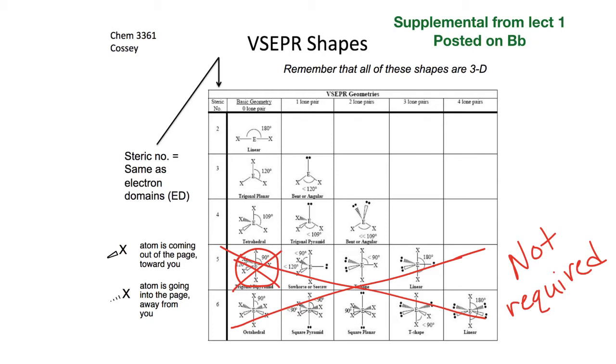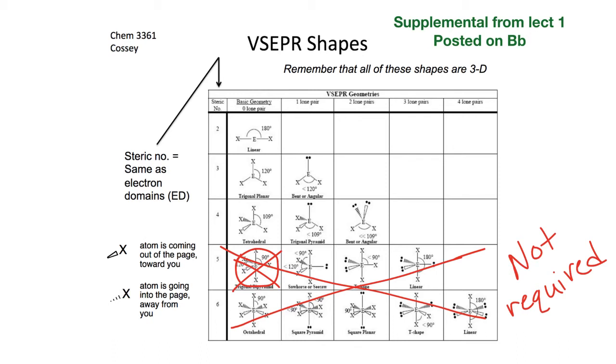So looking at this table, E is the central atom, and then X would just be any atoms around it. The lone pairs are shown by dots, but they're like lines attached to the dots. So if you look at the one that says trigonal planar, it's got E, central atom, and then 3 bonds around it. But if you look at, say, trigonal pyramidal, that has 3 bonds, so those wedges and dashes are just bonds, and then 1 lone pair. So that's the difference between trigonal planar and trigonal pyramidal, for example.